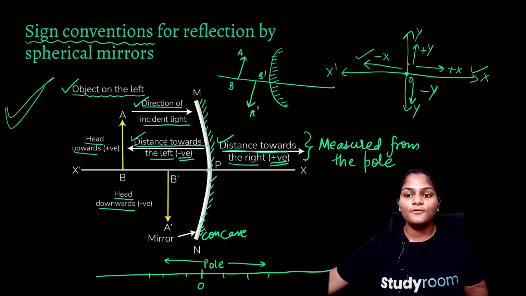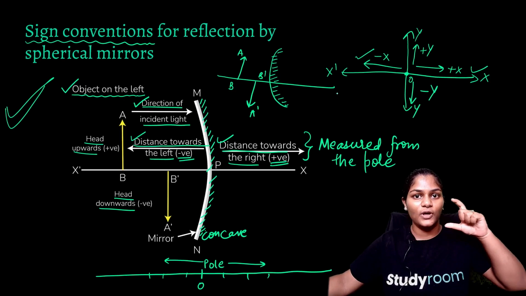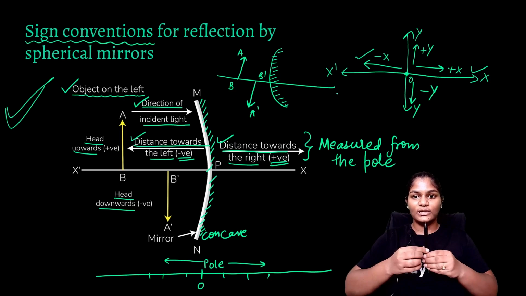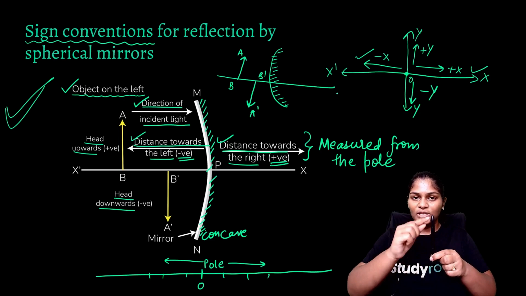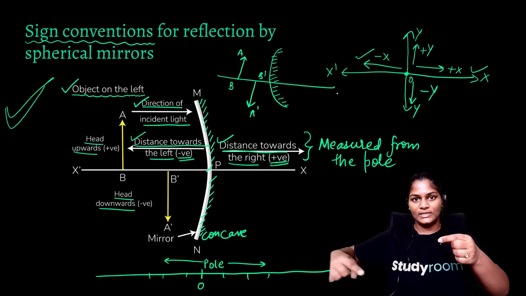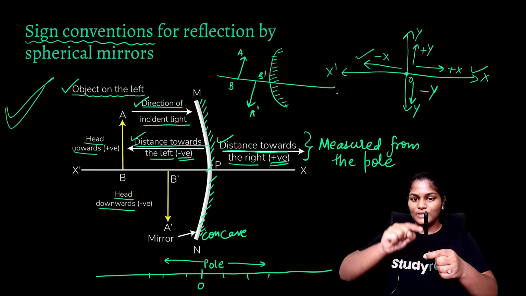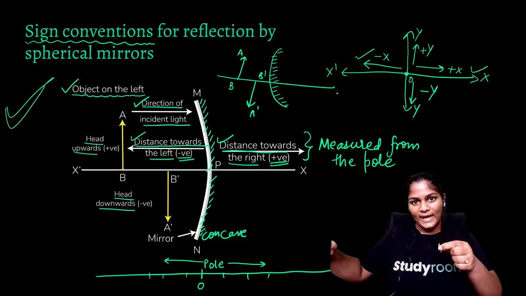Now if we have to look at how the height of the object and the height of the image is measured. The height of the image and the object are like this, straight. So can we measure this on the x-axis? The x-axis is like this: 1, 2, 3, 4, 0, -1, -2. So can we measure this distance on the x-axis? Can we measure this on this axis? No, right?